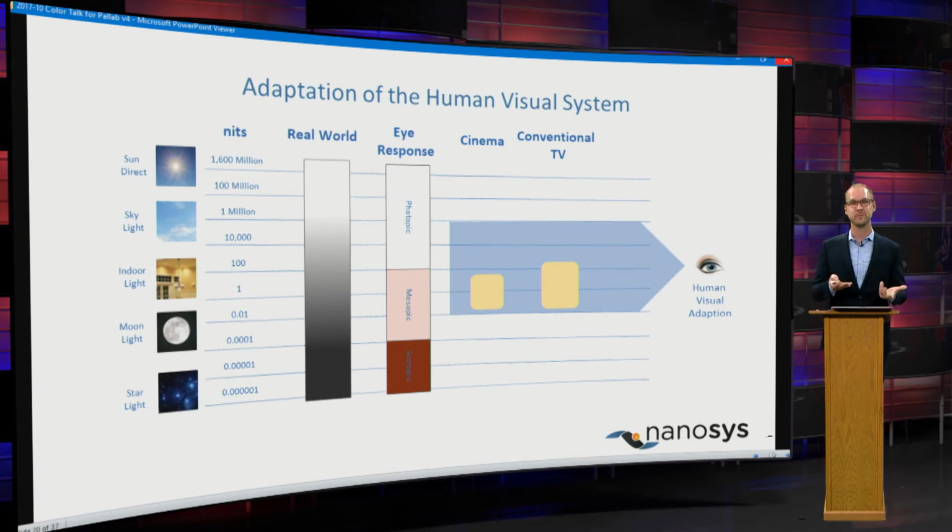The human visual system is capable of adapting to an incredible range of luminance, from a starlit, moonlit night, with a luminance of 0.0001 nits, to a brightly lit summer's day, that's 600 or even 10,000 nits. Nits is a measure of luminance. This is over 8 orders of magnitude. And perhaps even more incredible, our eye can access over 5 orders of magnitude of that range at any given time.